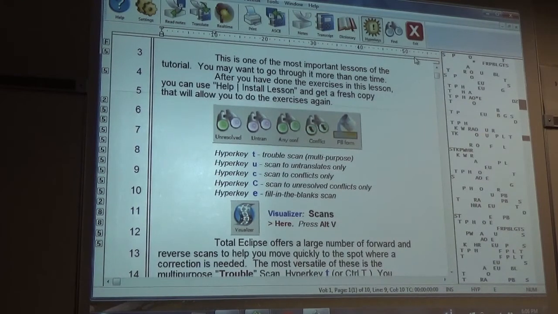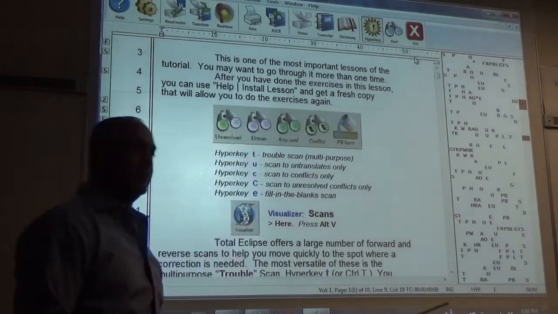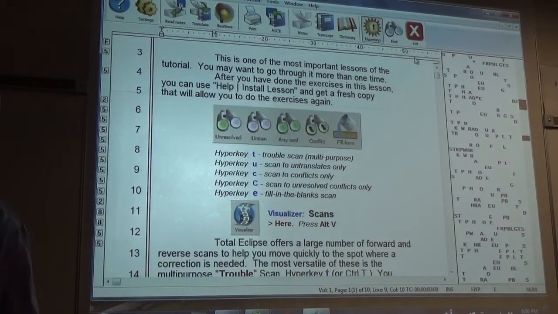Use those little tutorial things and go through there and mess with it, and this way you can't really mess it up because all you have to do is just go in and install the lesson again. So it's not that big of a deal, okay? So I want you guys, and they want you to use those lessons, okay? So when it says your turn, go in there and do it, okay?